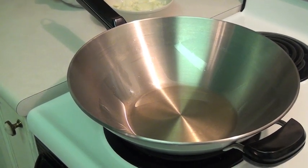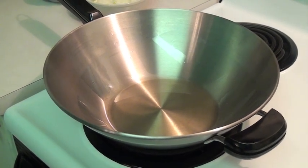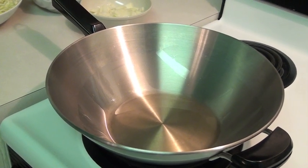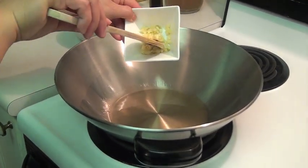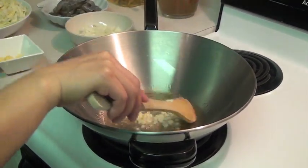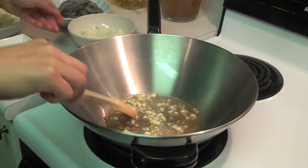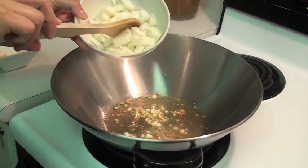First, preheat your frying pan or wok on medium heat. Make sure that your oil is hot. Remember that the oil is canola oil. Add the garlic, but only use half. Save the rest for later. Saute the garlic. Next, add the onion, half only.